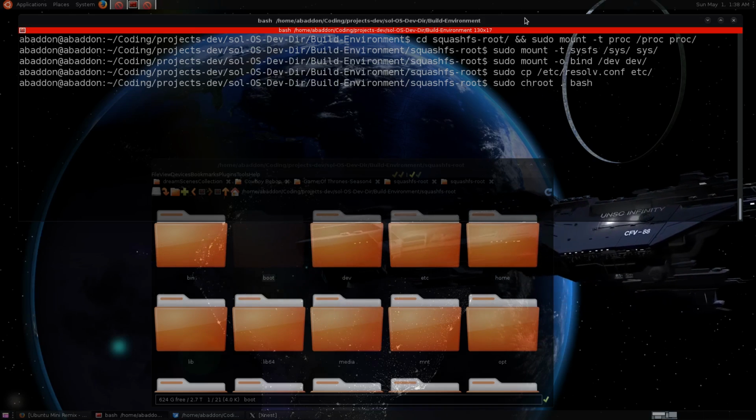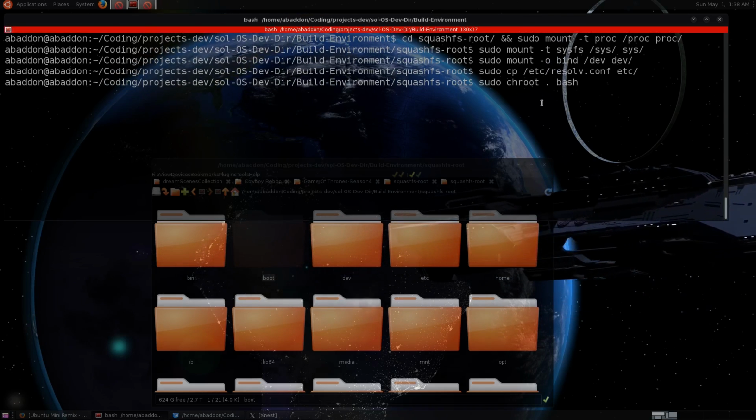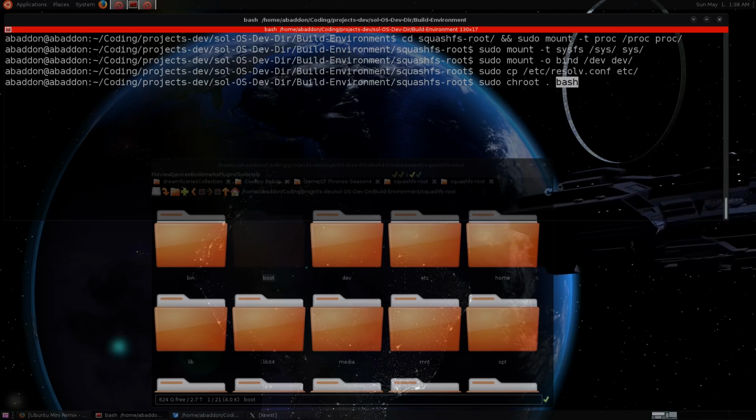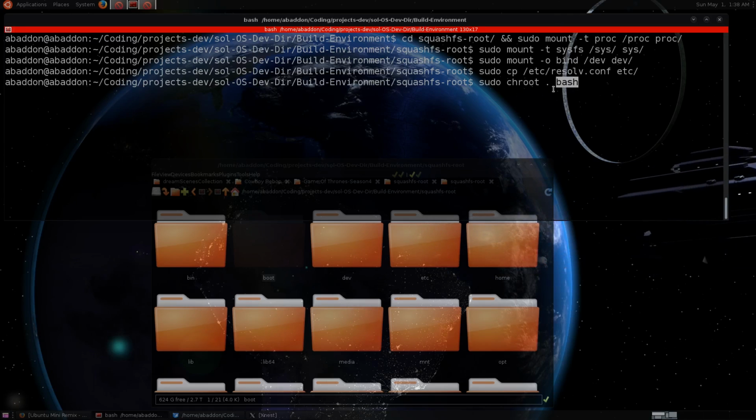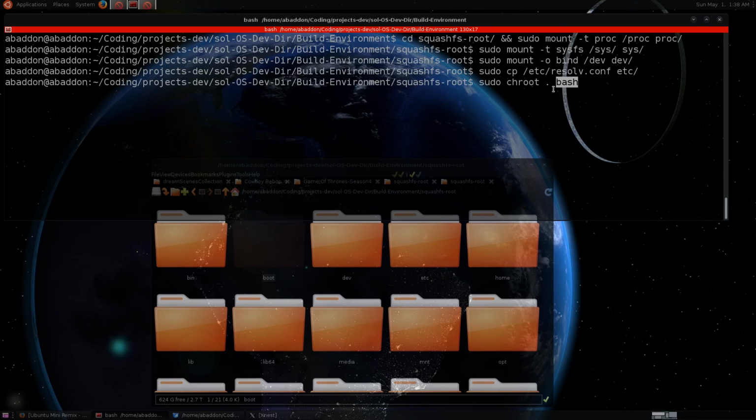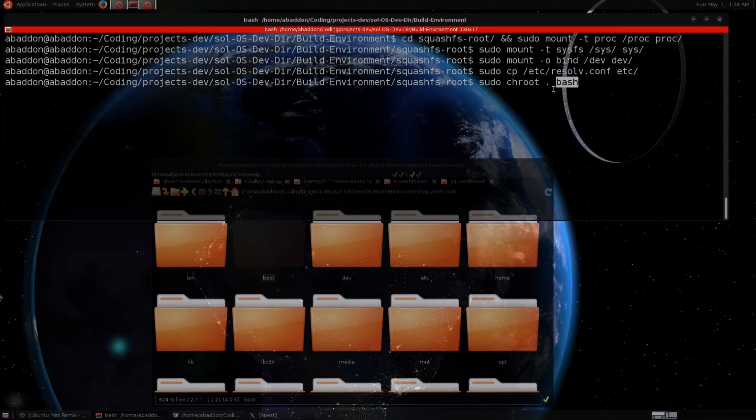The reason I'd say it's important is that this should be taken note of. Bash may not be part of the distribution you're working with. I can't really think of anything that may not have bash, but let's say an Arch distribution does not have bash. You will need to specify to the system what shell environment to use.